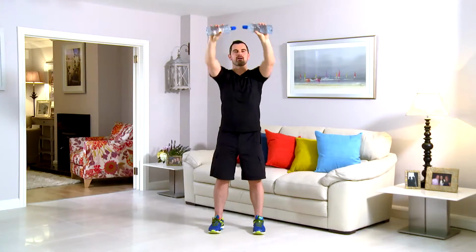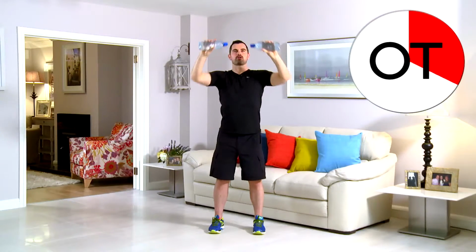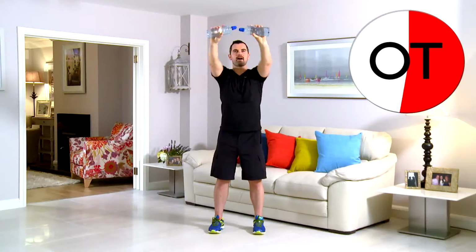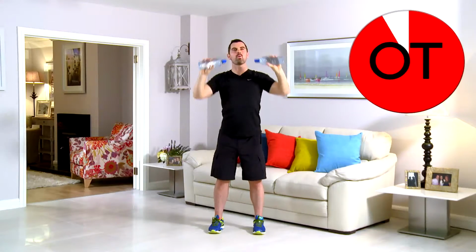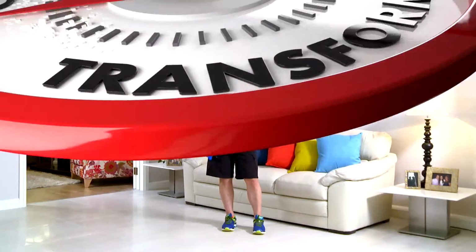Fantastic, 10 seconds count, 10, 9, 8, 7, come on, keep it going, 6, 5, 4, 3, 2 more, 2 and 1. Take a breather. Is that exercise done? Well done.